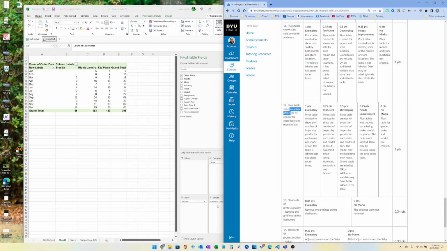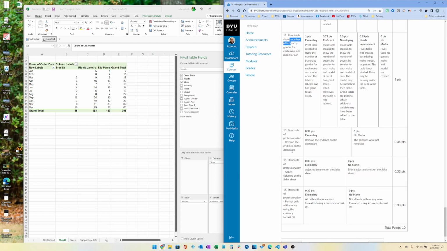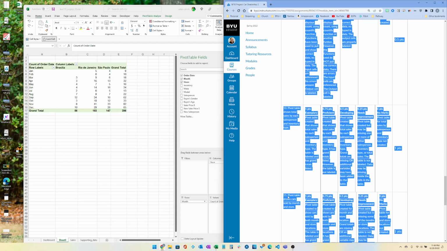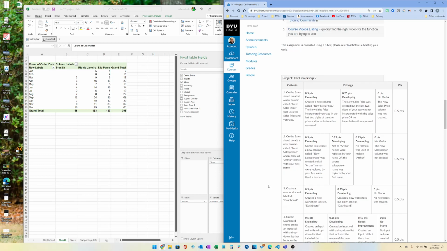So number of buyers is your value, and then in the columns and rows you have to decide how to use the gender and the make and model of the cars to make it look right. Okay. Remove the grid lines on the dashboard, adjust columns on the sales sheet, and format cells with money using currency. There you go, there are the requirements.